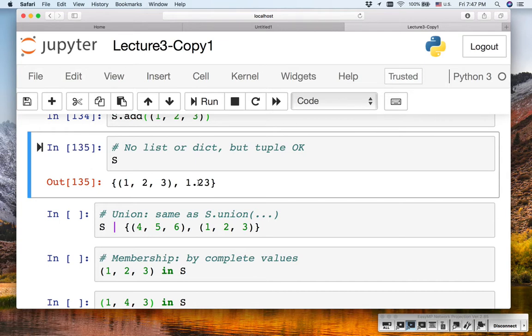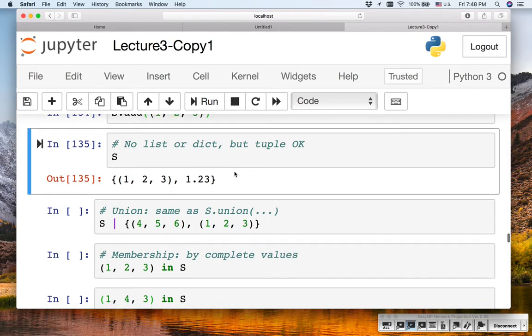And in this case, for ordering, it's hard to tell anything, right? When you create a set out of strings, it kind of has this alphabetical order. You can still maybe guess. But for this one, it's really not clear. So one item is a tuple, one item is a float. So ordering you can think of as almost random.